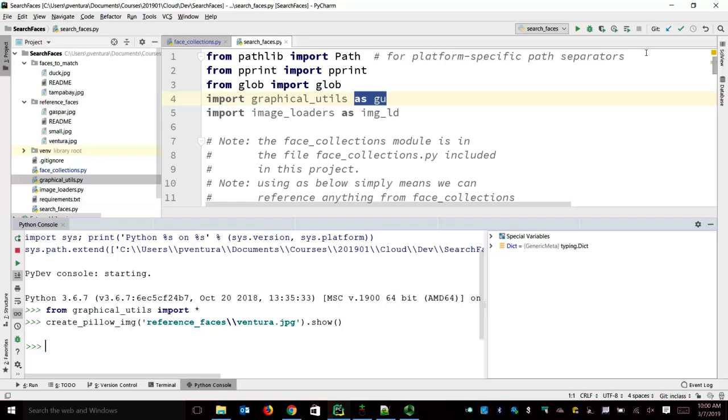Here's a good example. Suppose you have two functions with the same name in different modules. If I do this type of import, then I've got an issue in terms of dealing with those kinds of things. The other thing is, in this case, it becomes really difficult to figure out where that function is coming from when I'm looking at the code itself. I would see create pillow image, and then I've got to look in this file and say, oh, it's not here. Is that a Python built-in? What module does it actually come from, etc.?